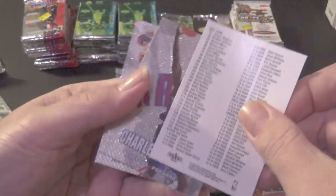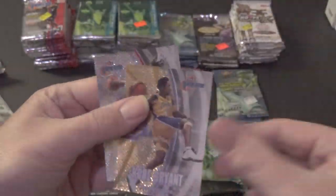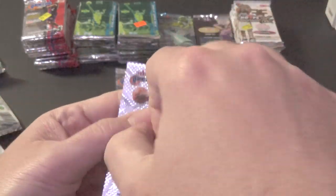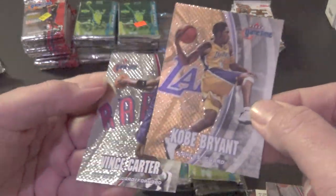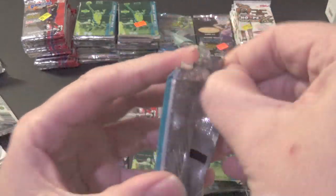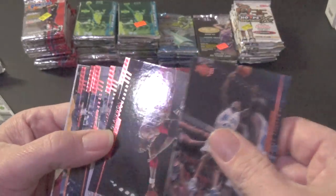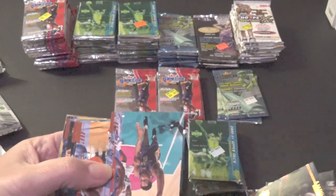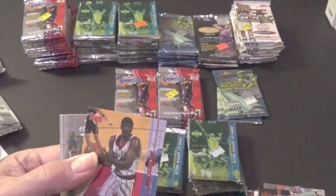Another Game Time — let's get the game going. If this video does really well, whatever packs I have left I'll open them on camera. There's a gold card — oh, it's a Kobe gold! Very interesting. It's a gold parallel, then a Vince Carter that might also be a gold parallel. Really nice cards. We'll put that in the Kobe stack. Back to Upper Deck — there's a Nuggets insert on the back, hopefully something better in the middle. Not seeing it. The gloss is a little awkward after 20 years.